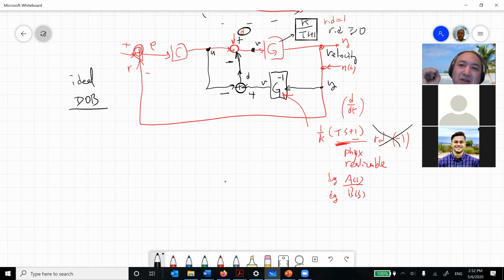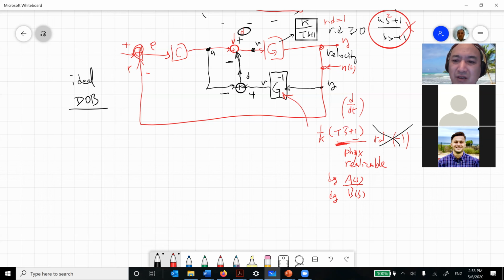Equal to 0, actually. It could be 0. Say, for example, you have As plus 1 over Bs plus 1. So this is relative degree 0. But if you have a squaring here, that is questionable, okay? That is not considered physically realizable. So this type of transfer function is not supposed to exist in reality.